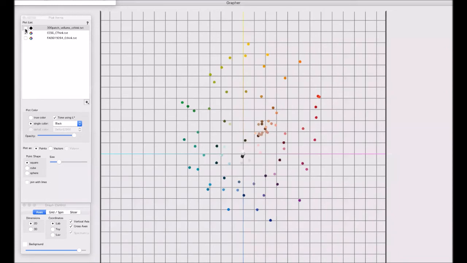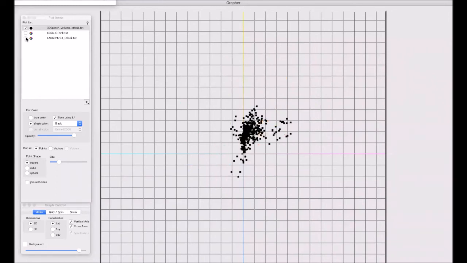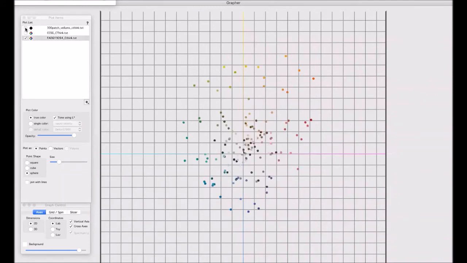So what we've done with the FADGI target is to try to do a better job there. I'm going to turn the vellums back on, turn off the ColorChecker SG, and turn on the FADGI. So now, as I toggle the parchments and vellums, we've done a somewhat better job, not perfect, but we've done a whole lot better populating the parchment and vellum space, hue space, with the targets on the FADGI 19264 target.